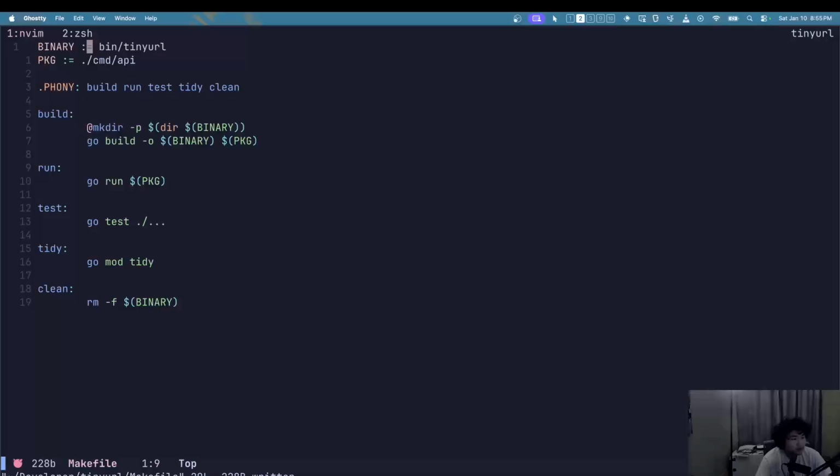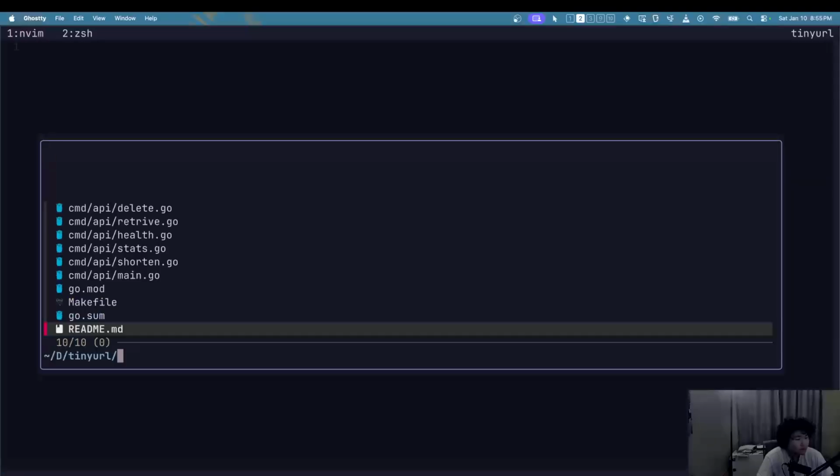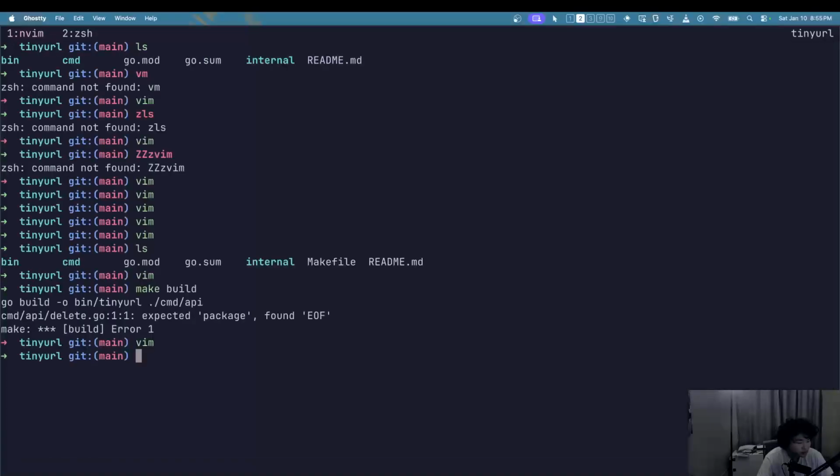So the binary, basically, I want the output to be, the build is basically that, and then go build the binary with the package, cmd, and then api, and then build, run, test, yada, yada, yada. Okay, now I could just do make build. Okay, that makes sense. Wait, what happened actually?